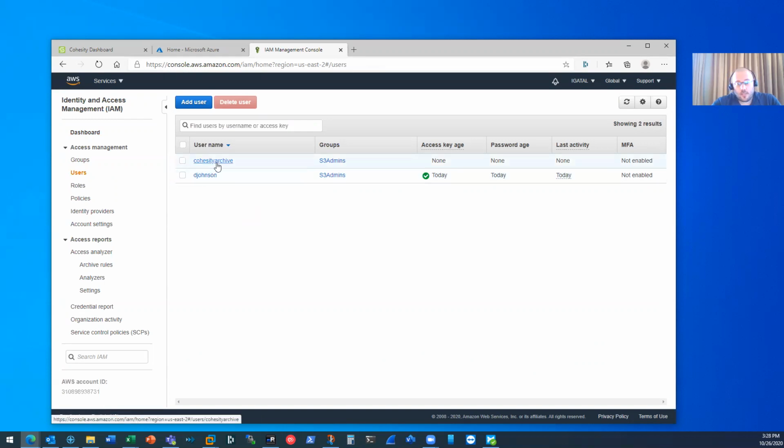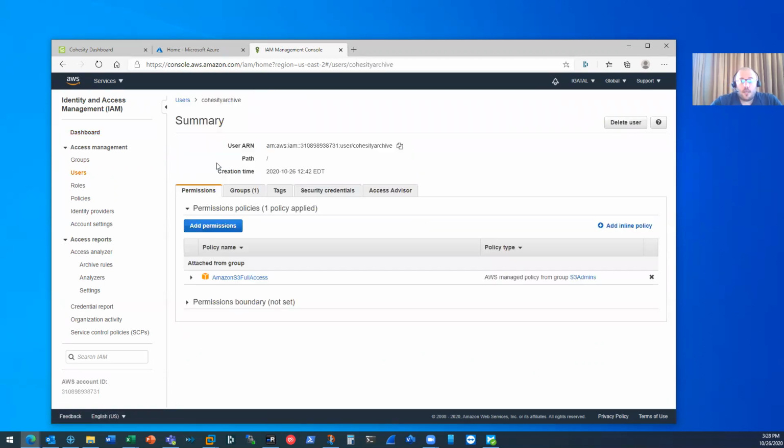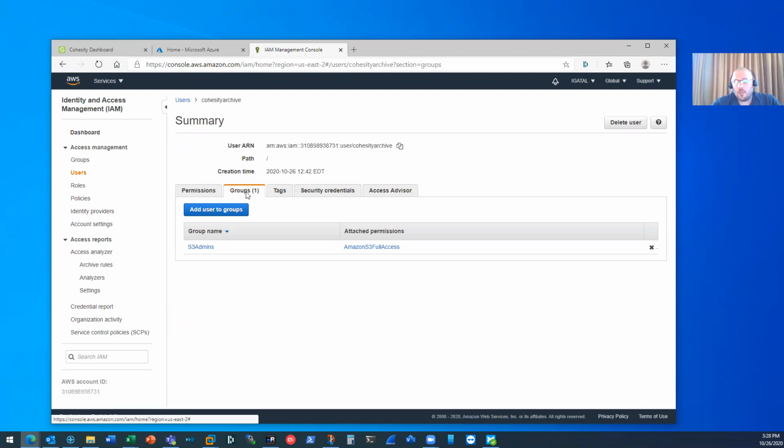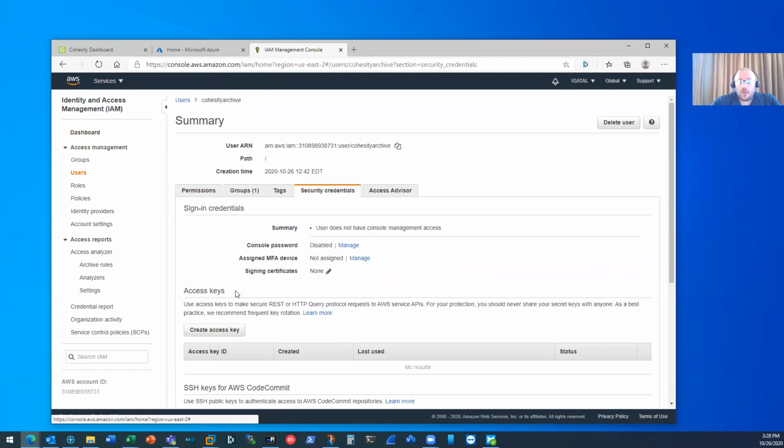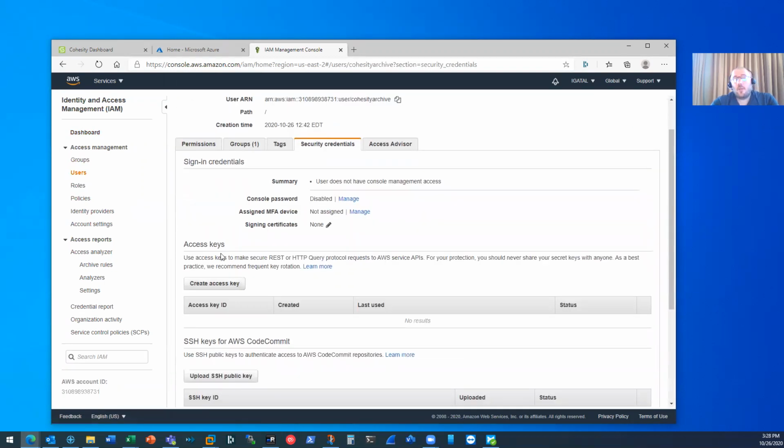Then I created one called Cohesity Archive. That's what I would suggest you to use, would be Cohesity Archive. Once you've created that, go ahead and go into it, make sure it's added to the S3 admins group. It gives you that in the wizard when you create a new user. Go into security credentials, and it will actually create this access key for you when you create the user.